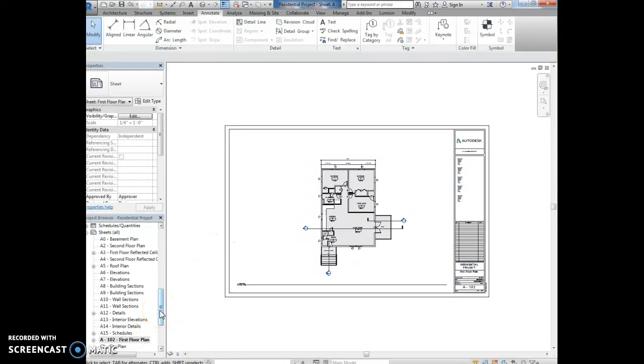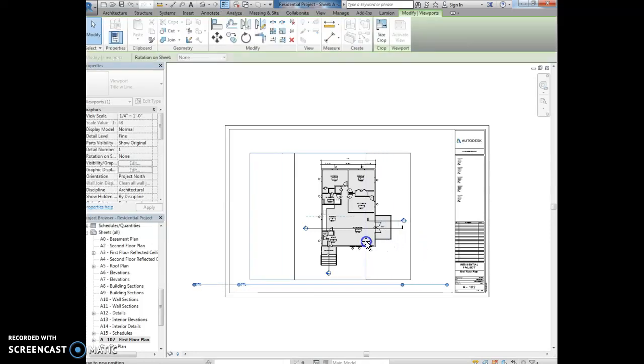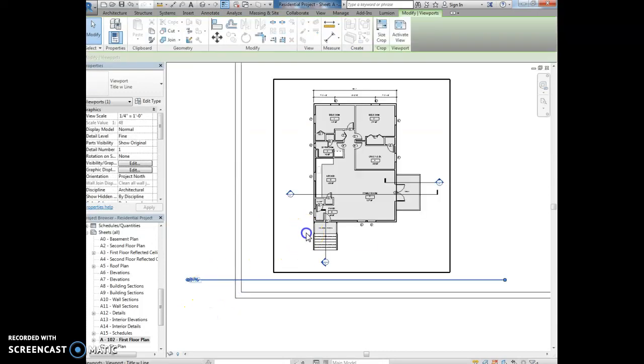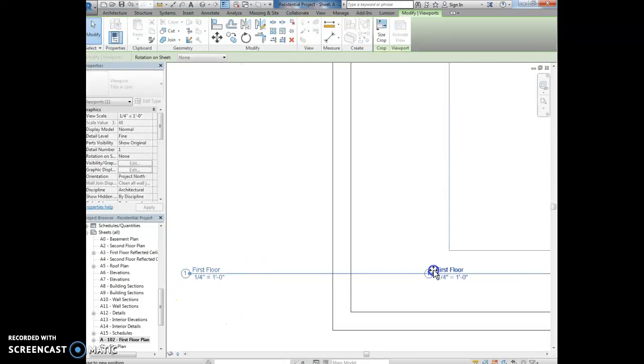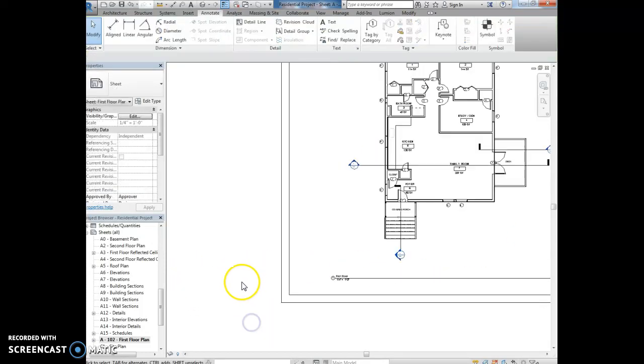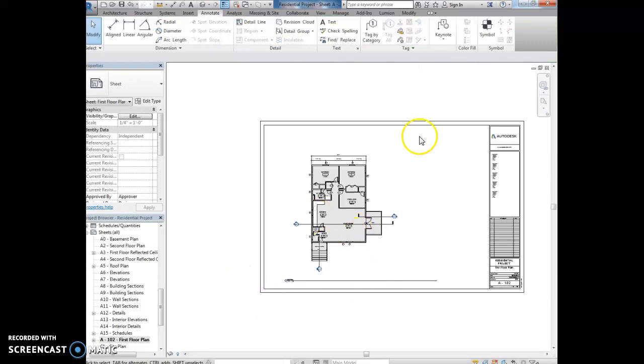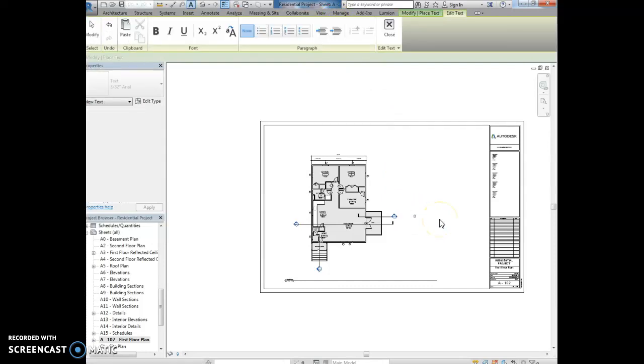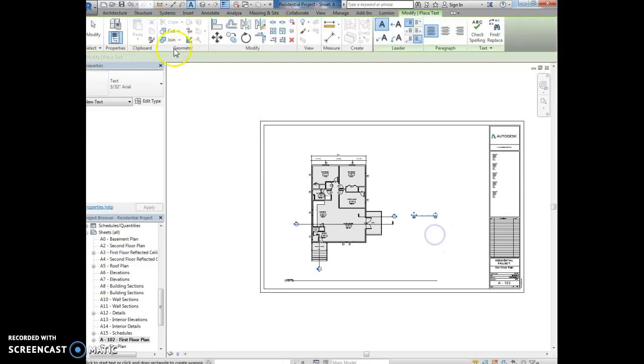Let's go through putting on the general notes that we see. So I'm going to move the drawing over a little bit. And when I do that, see this title goes with it. To move the title, just click on the drawing and then you have to use this little blue grip to pull the title back in onto the sheet. All right? So there's first floor. To add the text, go ahead and just type text, and then you can type the general notes and specifications, and then you're going to type everything that you see on sheet A102.